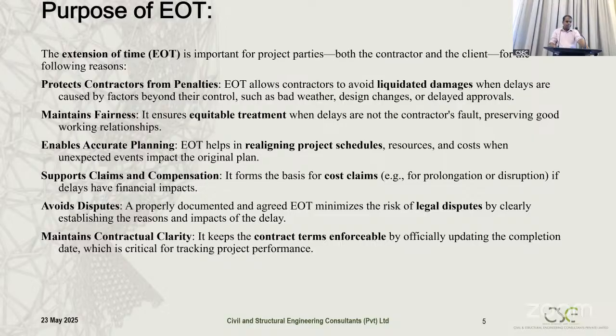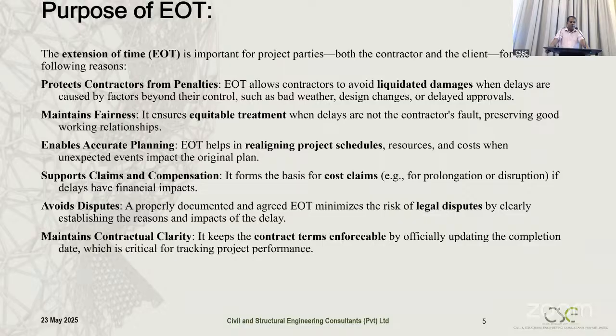Next, we'll see why we need this EOT. The extension of time is important for project parties, for the contractor and the client, for the following reasons. Protects contractors from penalties. Normally, EOT allows the contractor to avoid liquidated damages when delays are caused by factors beyond their control, such as bad weather, design changes, or delayed approvals. Maintains fairness. That ensures equitable treatment when delays are not the contractor's fault, preserving good working relationships.